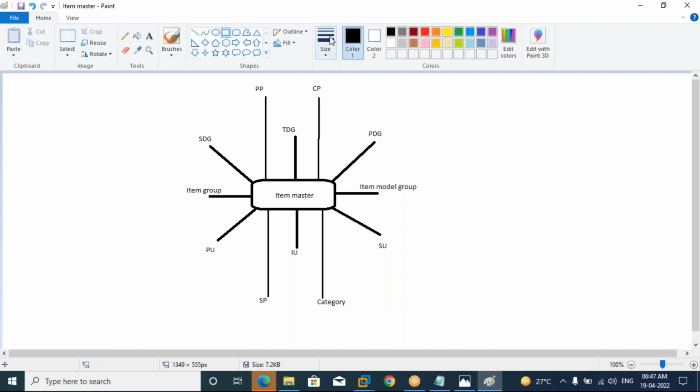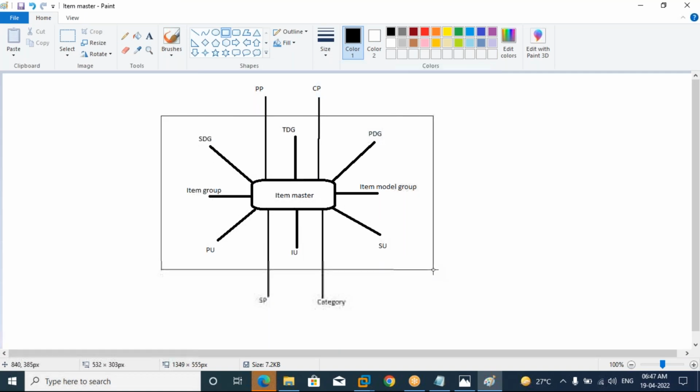Okay, fine. So let me draw. Inside the box are mandatory, outside the box are for understanding purposes. Actually, there are so many fields inside, to be frank, but these are all important.